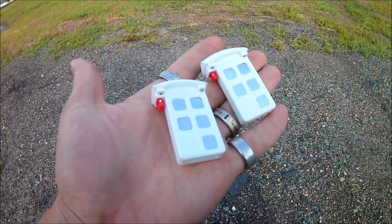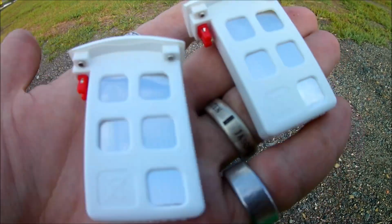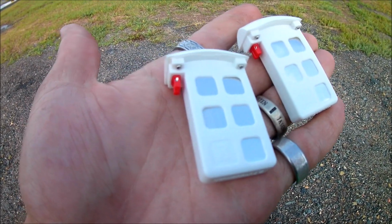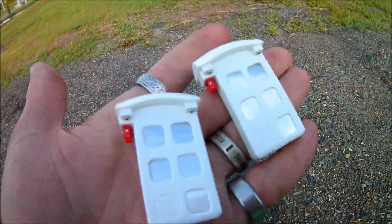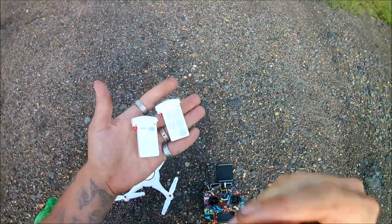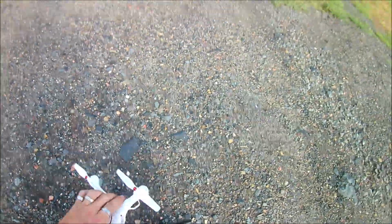So as noted, in the baller pack, you get 2 batteries. Unfortunately, I can't remember which one I charged. So we're going to stick one in, and if we get a long flight time, that's the one I charged. If we stick one in and we get a short flight time, we'll stick the other one in. But let's go. I'm going to choose this one. We're going to go ahead and stick that one in right now.